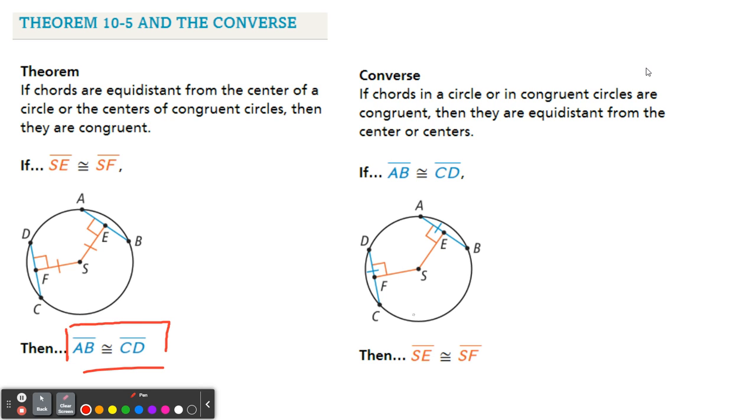Vice versa, right? If we know that AB and CD are congruent, then we know that they are the same distance away from the center. So we know that these are congruent. We also have to know that these are right angles, right? Because that represents the distance from the chord to the center. So you can easily see that, and I'll do it right here, that if we connect the center to one of these endpoints, we create a right triangle, and you can see the application of right triangles with this theorem.